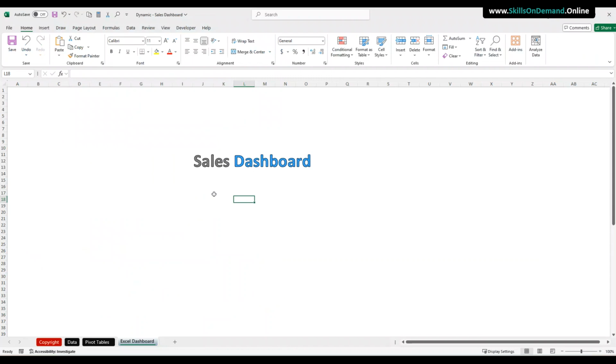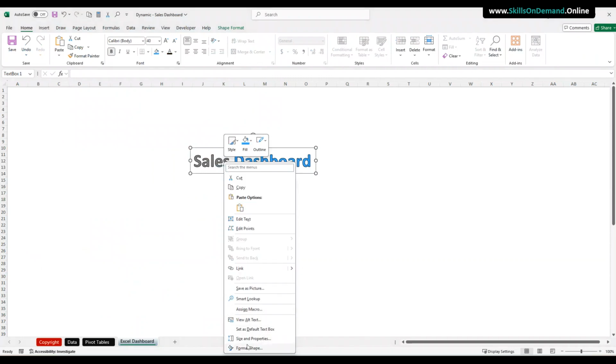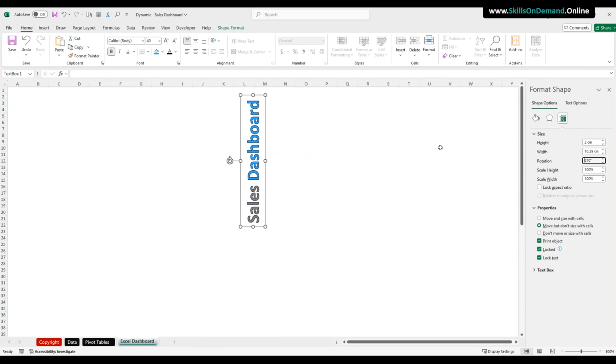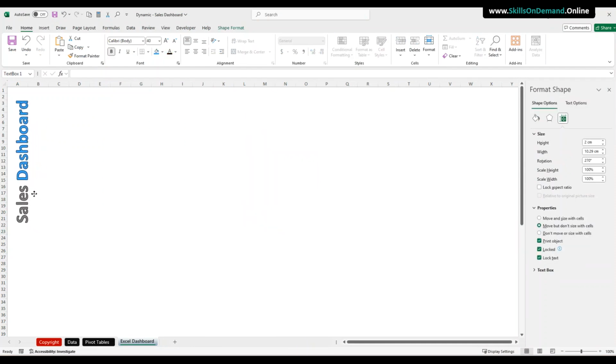Now, let's rotate the text box 270 degrees. Move it to the left side.